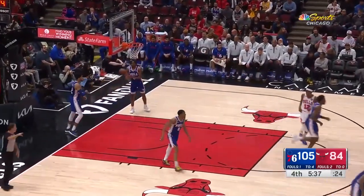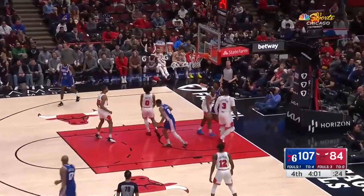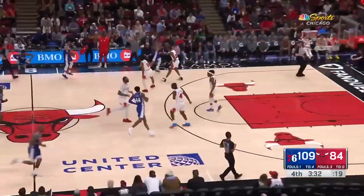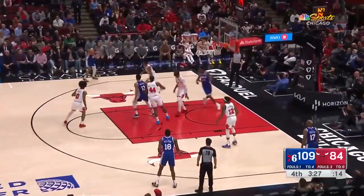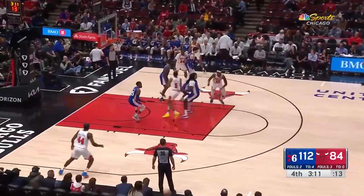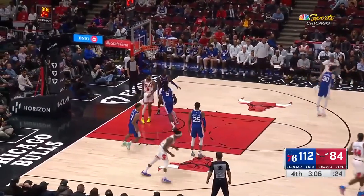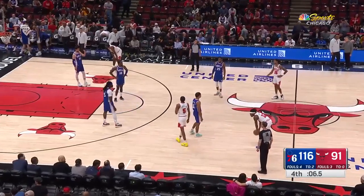Drummond has 13 points and 12 rebounds in 14 minutes tonight. Melton stopped and gone — Andre Drummond still elevated very high, almost made contact with that ball. Isaiah Thomas had a nice look. Melton rattles down to three. They've emptied the bench here — Montrez Harrell, who has just completely been out of the rotation lately, is in there. Storceuma with two — he's got 14 points tonight.